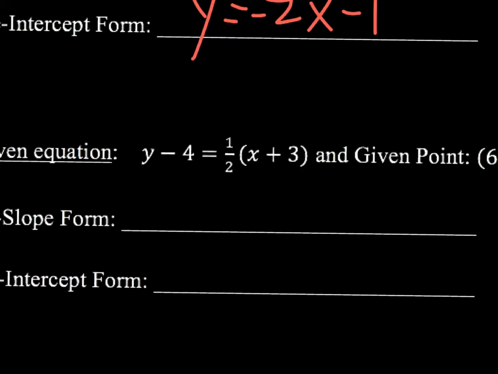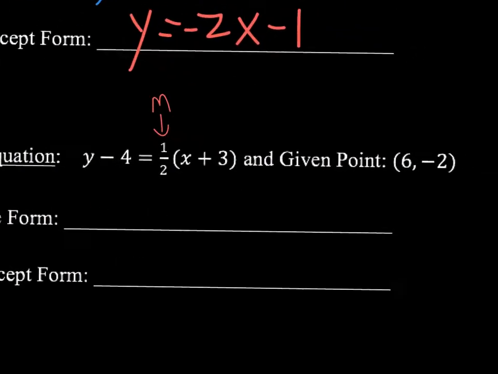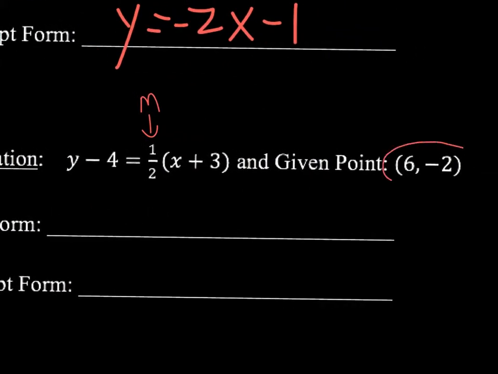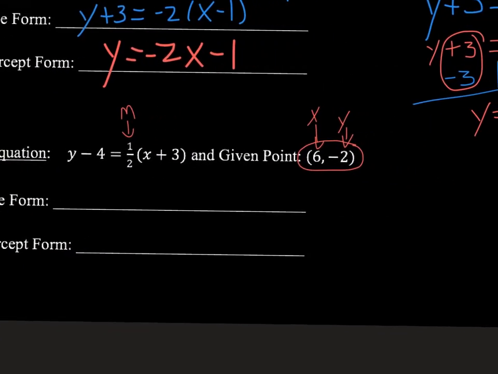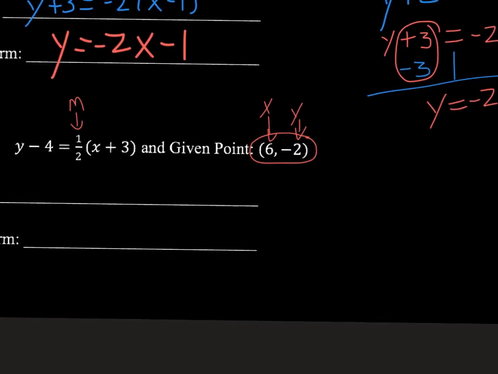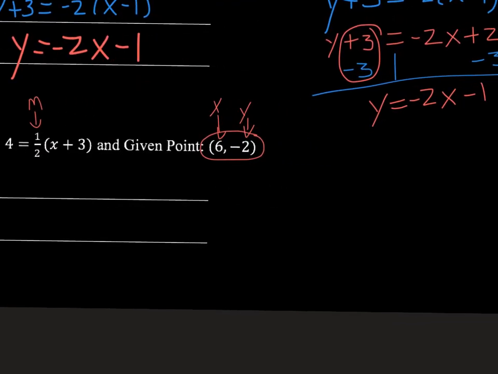In our second example, we're going to start with point slope form. So right away, we need to know the slope because we're writing an equation that is parallel to this given one. And then we are going to have it travel through this point this time. So again, we have an x value and a y value here. Very efficiently, we can write it in point slope form because we already have the slope and the point needed. I have my general form here for point slope form, and then I'm just taking the values I identified and substituting them in.